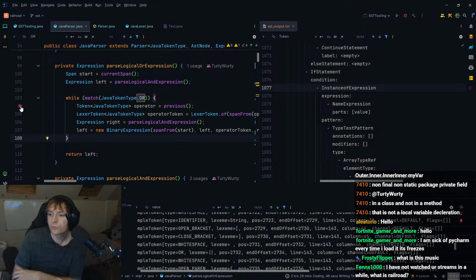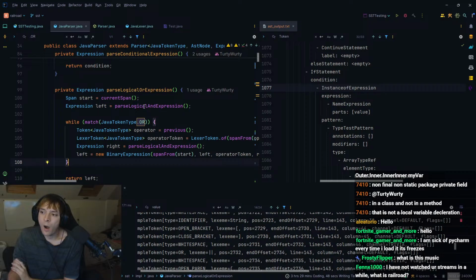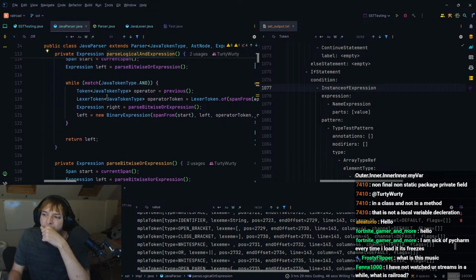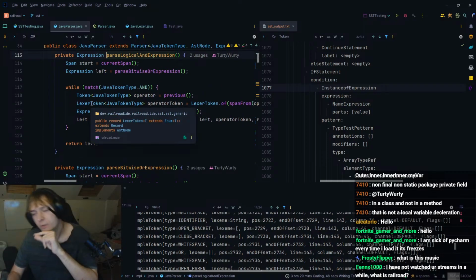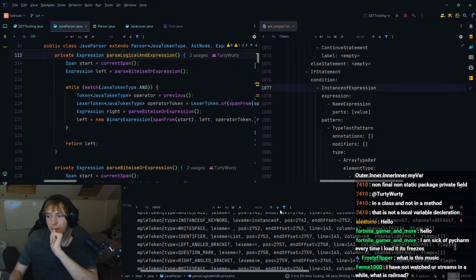So it's passing a logical and. It's catching the instance of, though. So the issue is probably in the instance of. I think the instance of is probably taking up too much.